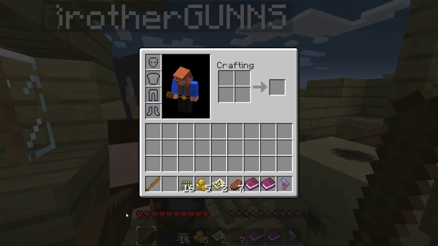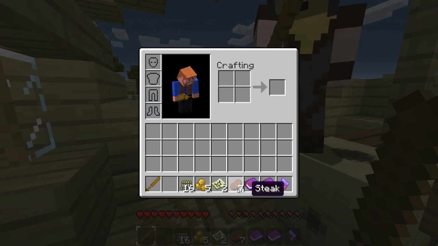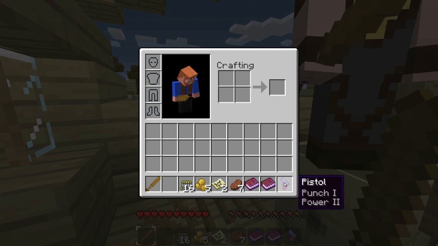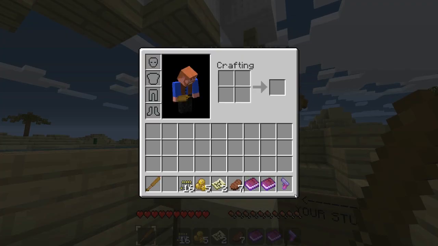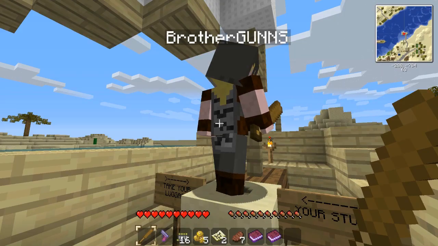Oh, there's weapons in there. There's custom stuff in here. I've got ammo. 16 rounds of ammo. I have 5 coins, 2 maps, no steak. Look, I've got ammo too, though. I have a pistol. Look. I have a pistol. Yeah. All right. Information from Jackpot.